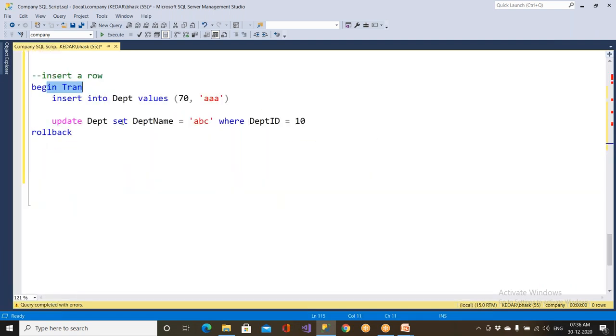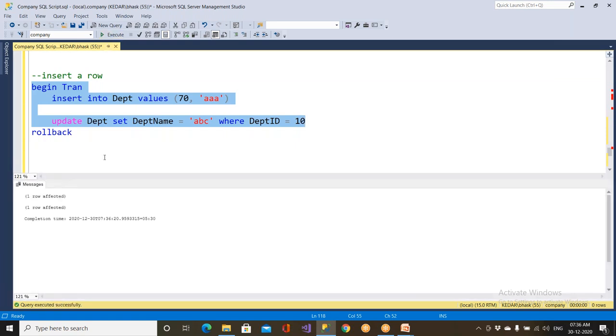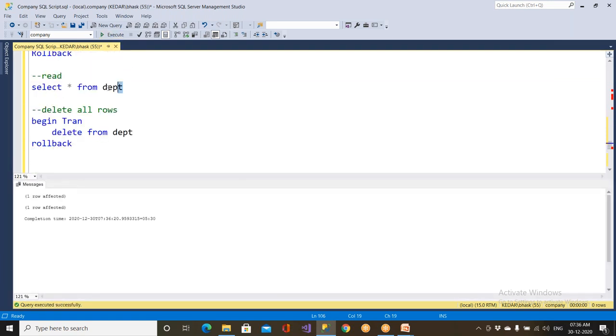Now you cannot say rollback. Whatever I have done, that has to be rolled back means first you need to execute this command. Now insert those rows, then only you can roll it back. Without executing this code, you will not be able to roll it back. Okay, now I'm executing these two commands. Clear? Now two commands got executed.